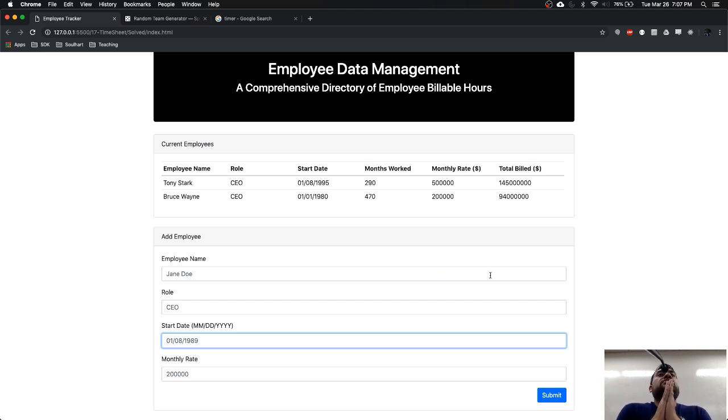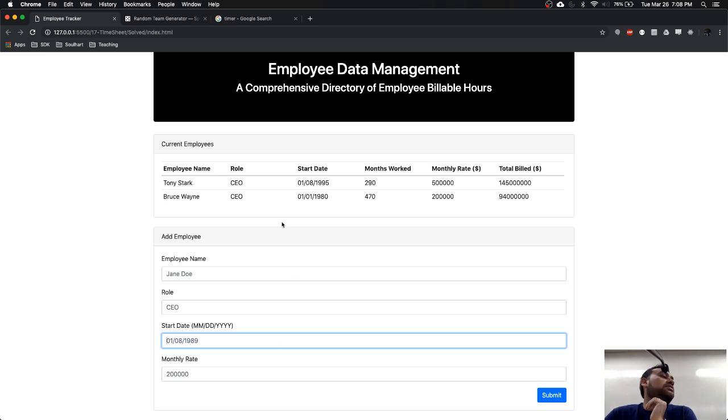All right, how far are we? So now take a few minutes, and now we are moving to the JavaScript part. I already explained again. On the submit button, just take whatever you enter and put it on the table. On the table, from the input, we only have 4 columns that we can fill: employee name, role, start date, and months worked.